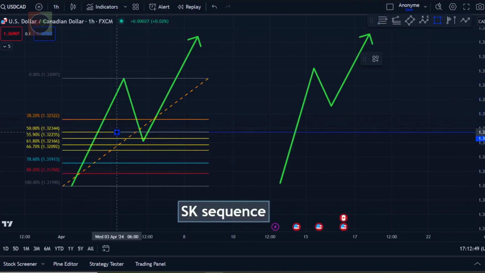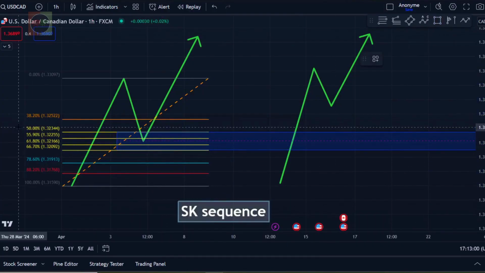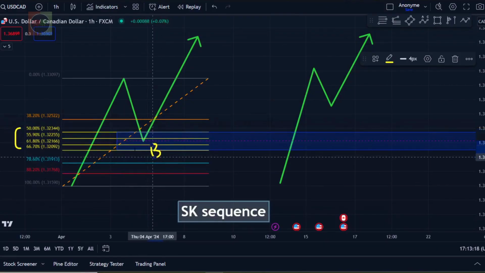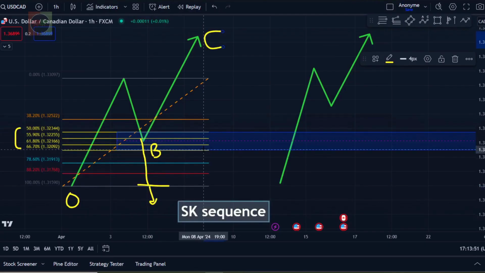Because as you can see, point B retraced to its specific correction area. The correction area for this strategy is between 50% and 66%, which we adjusted in episode 1 in the Fibonacci retracement settings. This means point B must be within this level. There is no problem at all if point B goes down from these specific correction areas to point 0, but it must never surpass this level, meaning the level of point 0. I think this second condition is clear now.